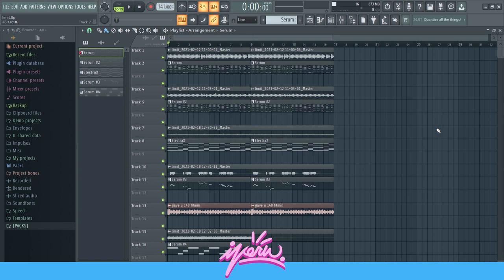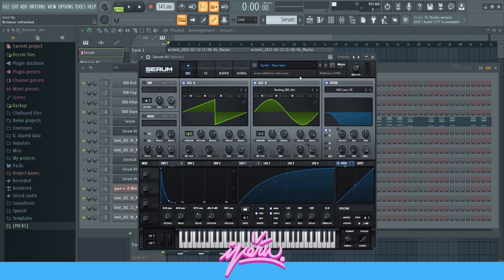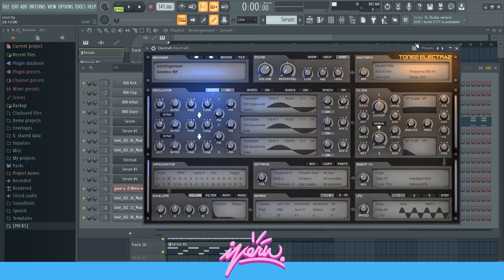For these type of melodies, you want to use like a real rough synth. So the presets that I used are the following. So for the first sound, I got this saw synth in Serum right here. The second sound is also a saw synth, but another variation. The arpeggiator is from Electra X in the default presets.